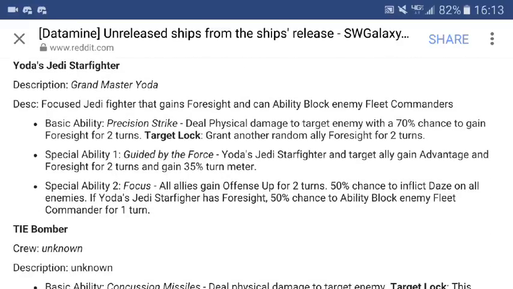Yoda's Jedi Starfighter would obviously be flown by Yoda. It says it's a focused Jedi fighter that gains foresight, which would be the second ship to essentially have that, and can ability block enemy fleet commanders. That'd be the first time a ship would be introduced that could block the ship commanders. That would be really cool.